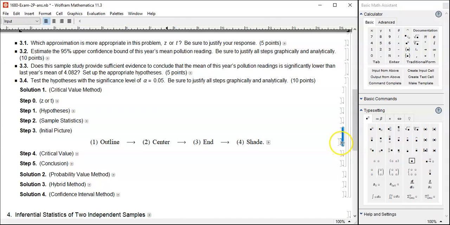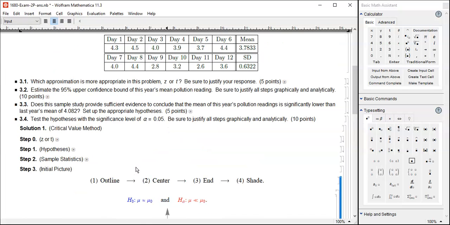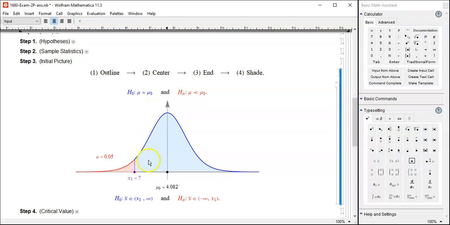Okay, here's the initial picture. Null, and then less than something, okay. Here is the critical value. And we're going to test whether the observed mean of 3.78 falls here, so that's close enough to null, or falls over there, so that it is too far away from the null. Close enough to null, the null wins. Too far away, the null loses. It all depends upon the critical value here.